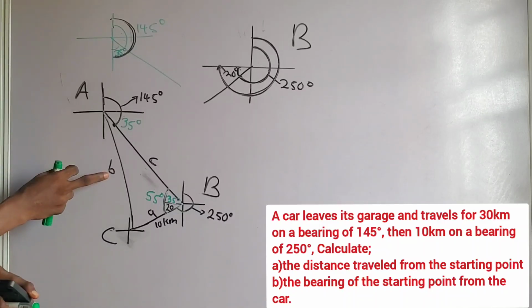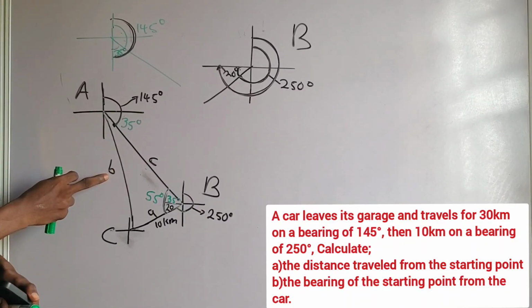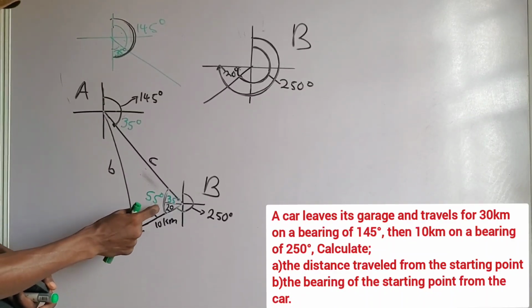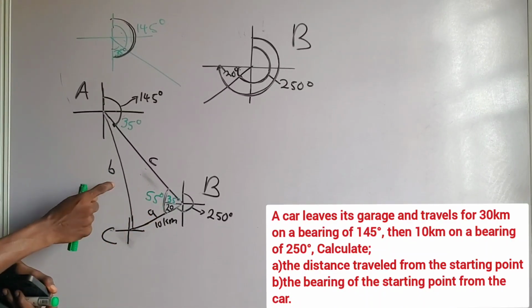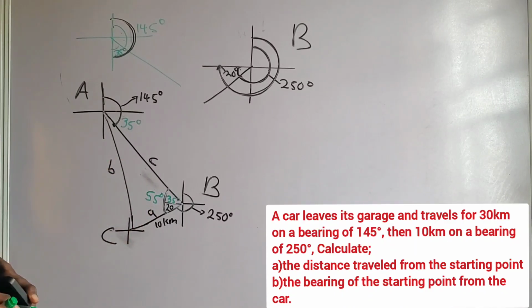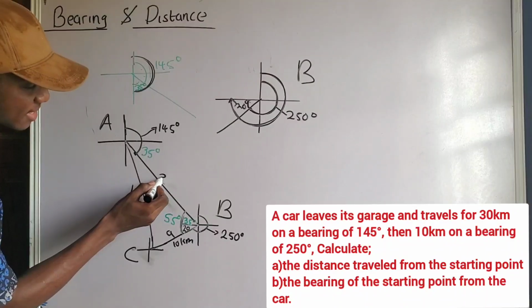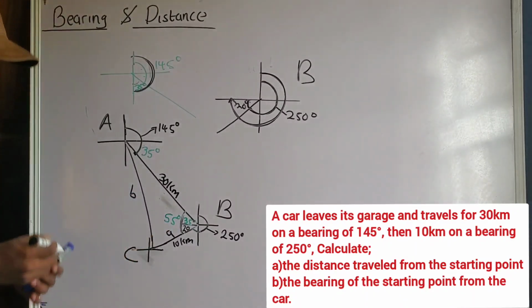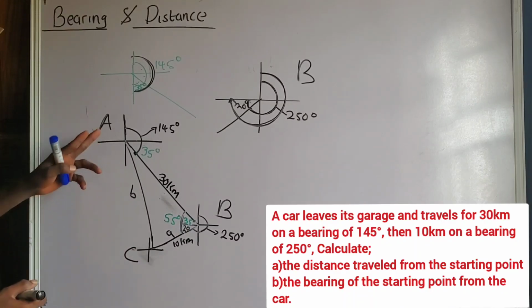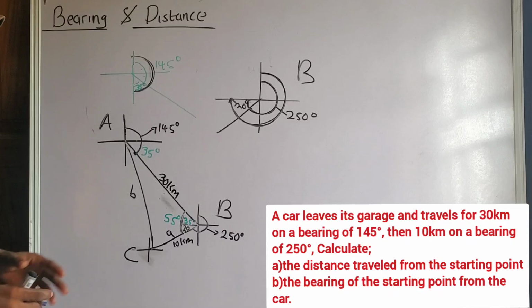Now, having represented this distance as small letter b, if I want to make use of cosine rule, I have to find the angle that is opposite to this side, and that is what? This angle. This angle B is opposite to this side small letter b. Do you understand? So that's why I calculate the angle. Now, according to cosine rule, we can easily determine the distance AC because we know that from this point to this point is 30 kilometers. Do you understand? So now we can easily determine the value of b using cosine rule. Don't forget that b represents line AC, which is the distance of the car from its starting point.